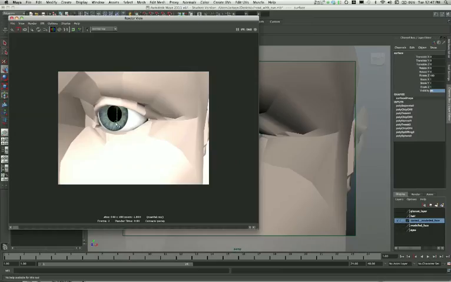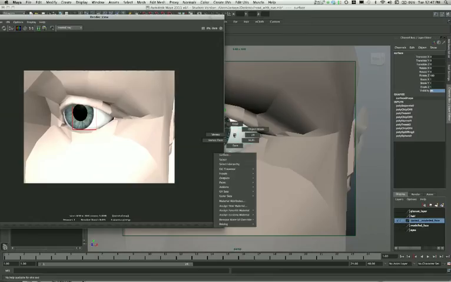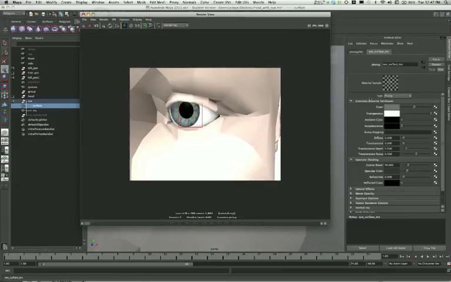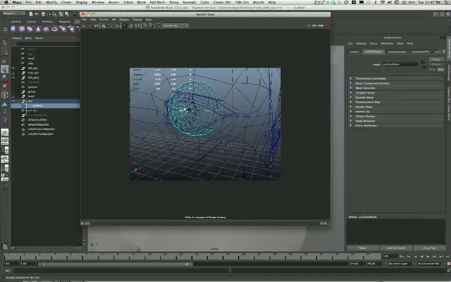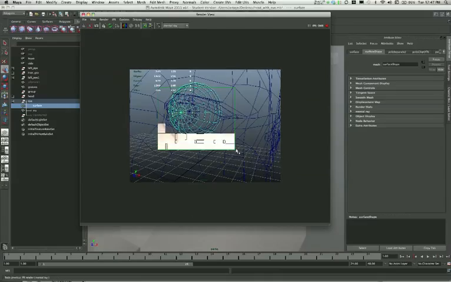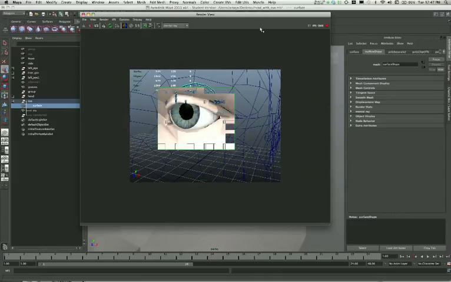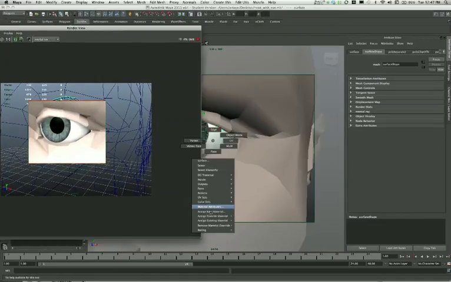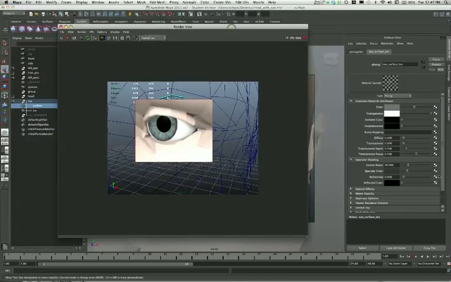So if I just drag over this one, well, let's actually just select the texture and go to these material attributes. Here's my eye surface texture, and let's just do IPR. Drag over. And let's go back to its material attributes here. And if I bring up the specular here, we should see it updating.